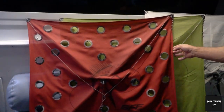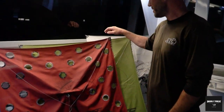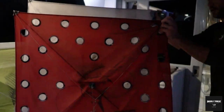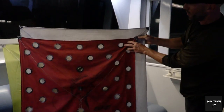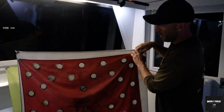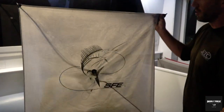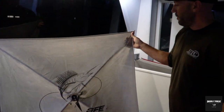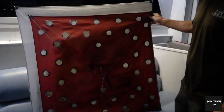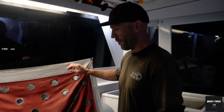Stepping up further is the 40-hole kite, for even higher wind conditions. We'll fish this kite when it's around 20 miles an hour or a little over. You'll notice this one is significantly smaller than the ultralight — I'll put them together for a comparison. There's quite a difference in surface area, and it also has a lot of holes to allow additional wind to pass through. If you put the ultralight kite up in 30 knots, it would put so much pressure on the spars the kite would nearly bend in half and could fail. It's important to use the right kite for the given wind conditions.